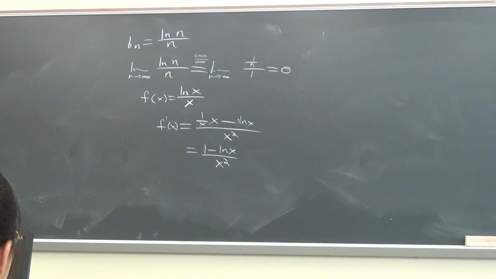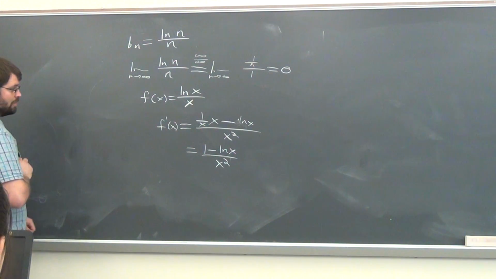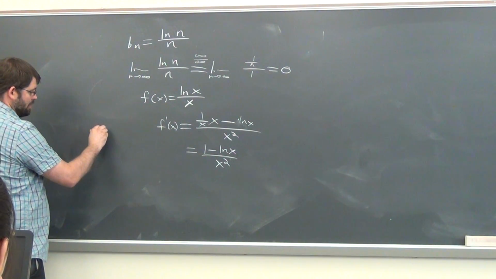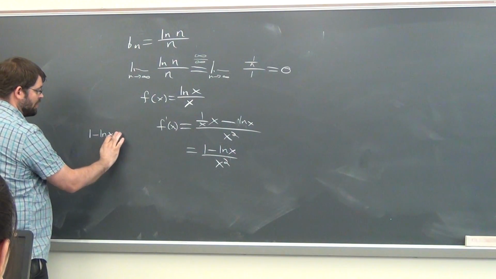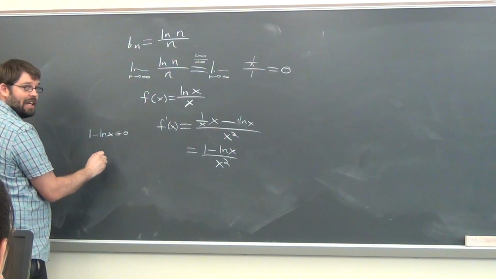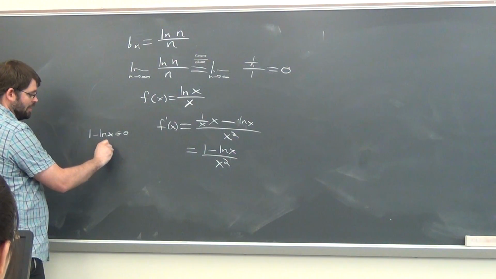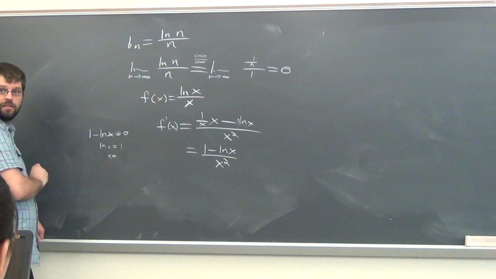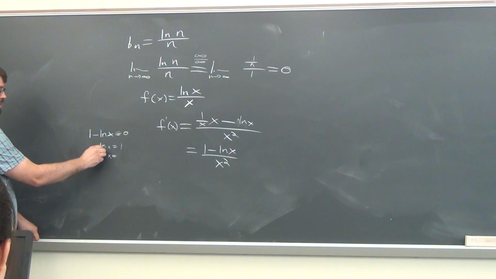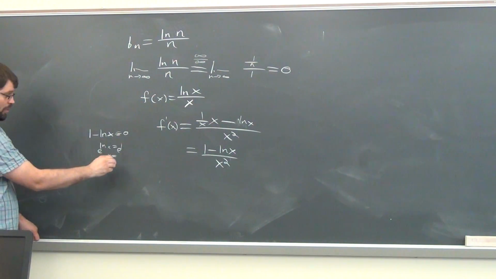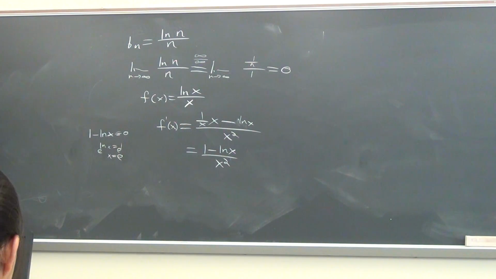So is that thing negative? Always? No. When? When x is less than one, larger than zero. The denominator is always going to be positive. And so let me just say, if we set that equal to 0, we get log of x equals 1, so what's x? It's e. That makes sense? So that's the point.